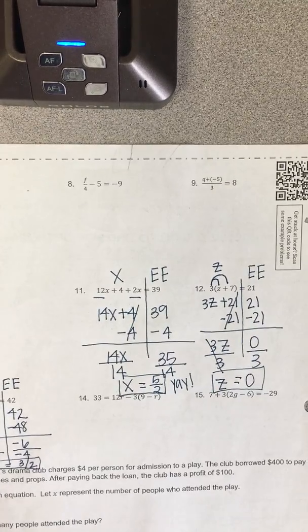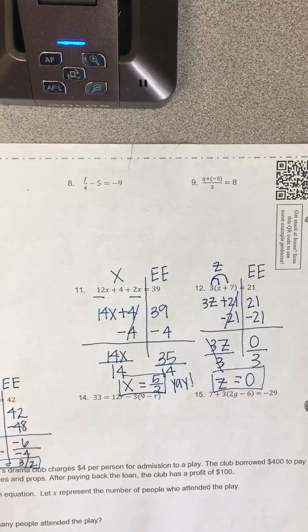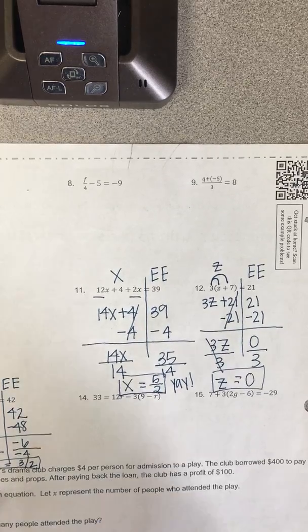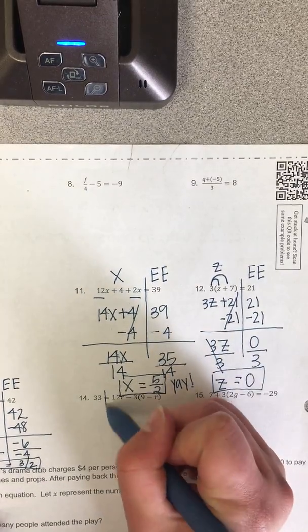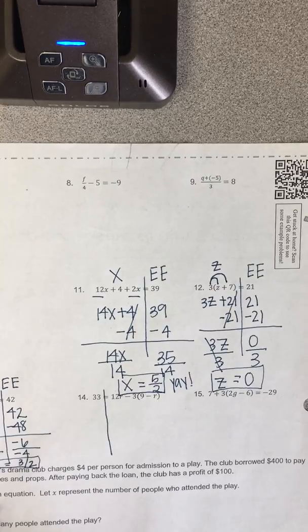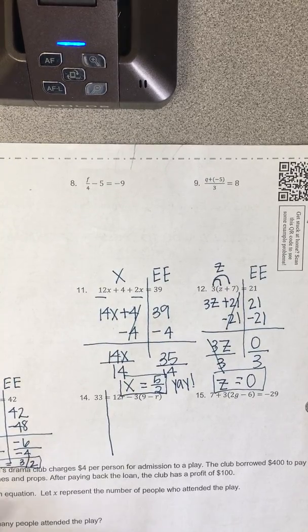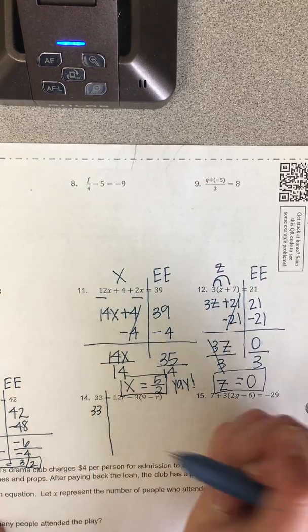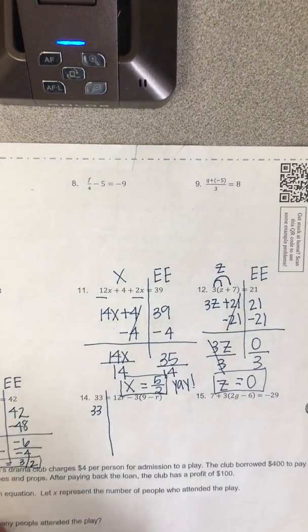Okay, this one looks a little bit crazier than the others, just another step in it, nothing harder about it. You got this. So first step, draw my golden rule line. Second step, simplify. Can I simplify? Well, I guess I can. I've got the distributive property. I can't simplify on that side, but I can over here.